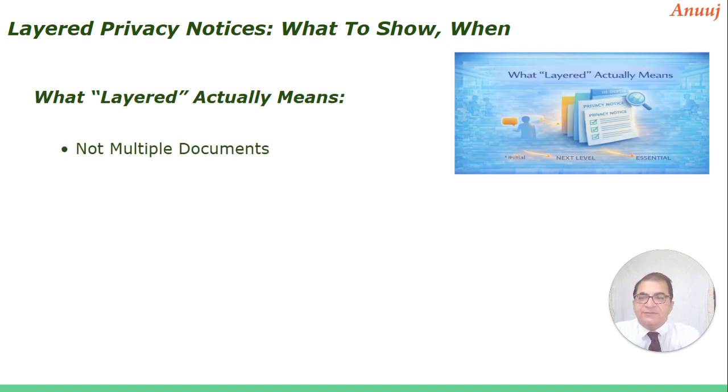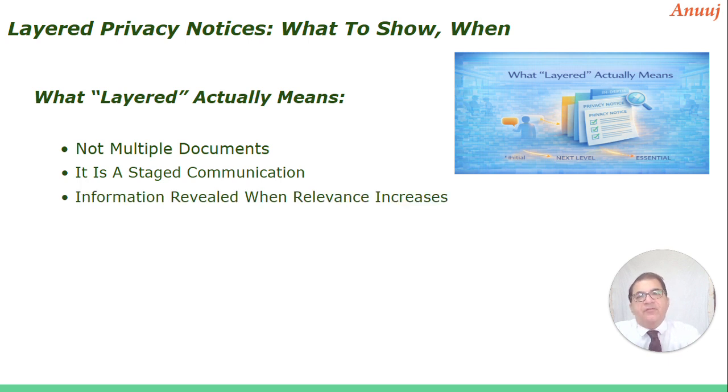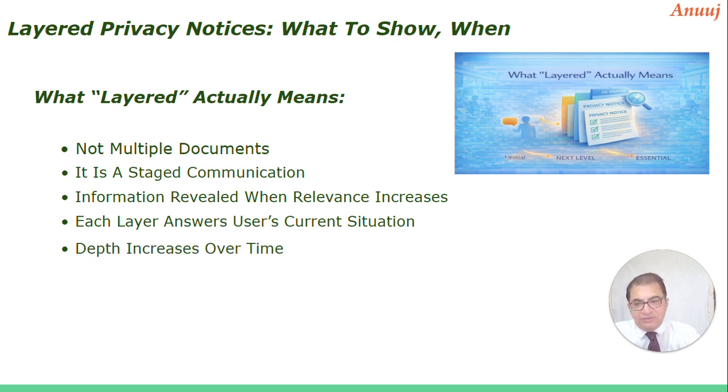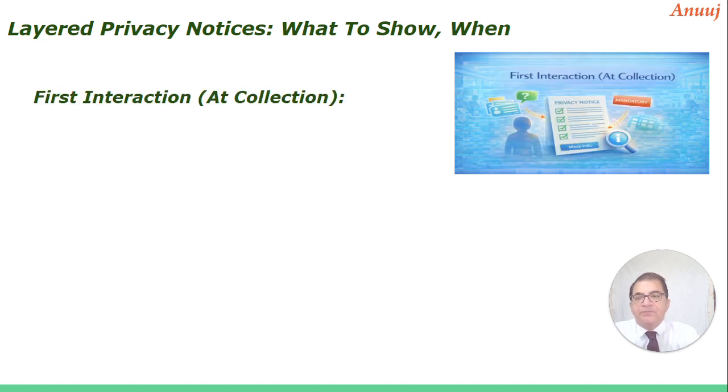Layered approach means don't create multiple documents, don't create long documents, just a staged communication. Right? You open up with relevant points, and as the relevance increases, click, and keep moving. Layering answers users' current situations. Depth increases over a period of time. It is not initially a very deep document to begin with.